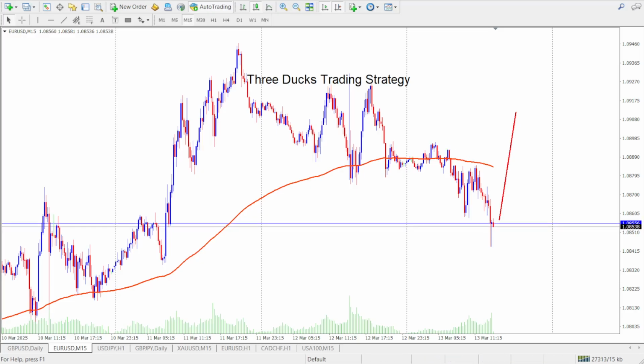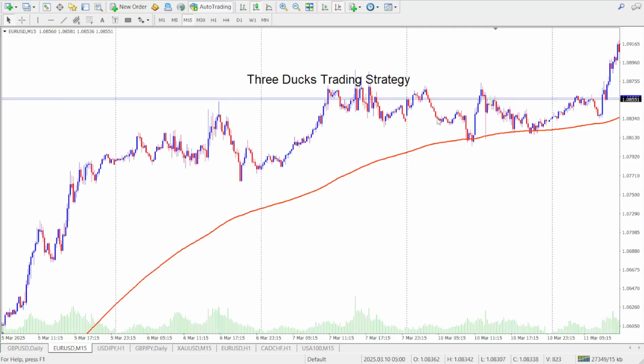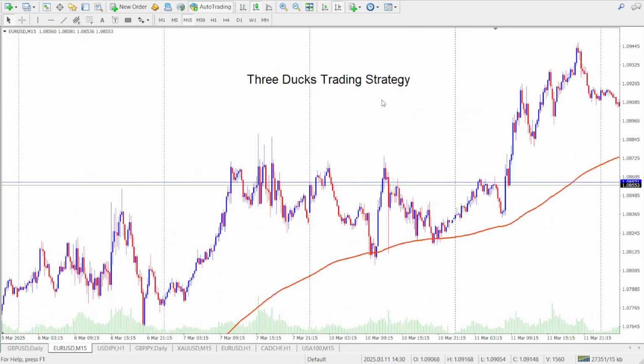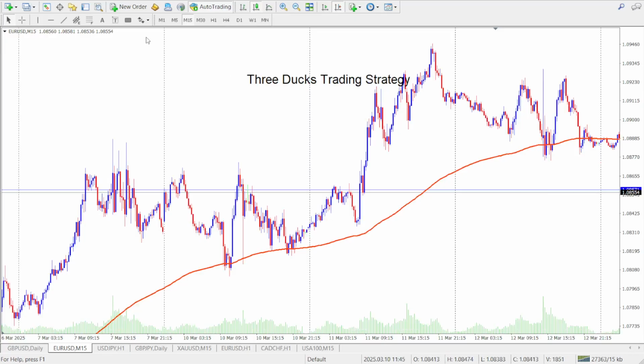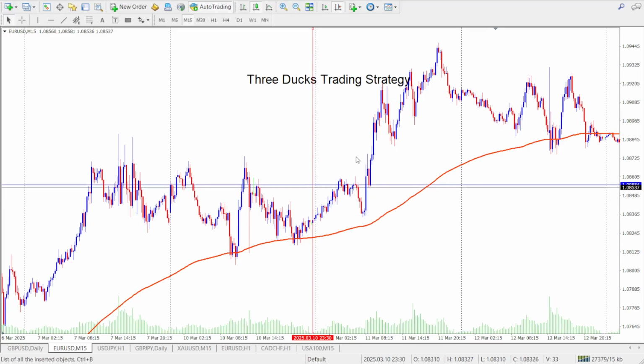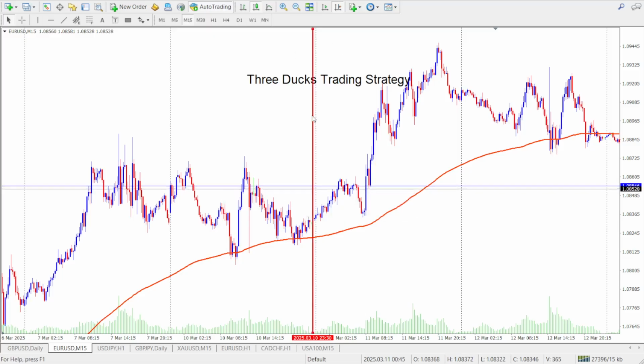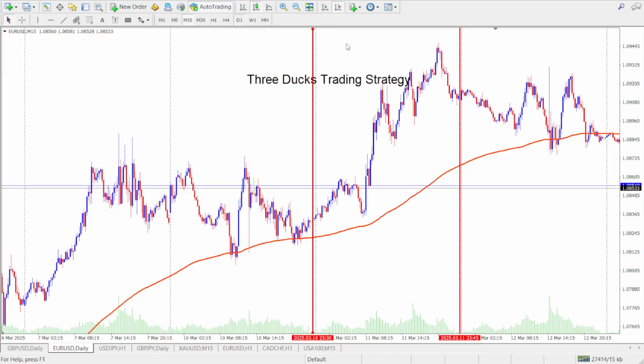So now that you know the structure, let us see this strategy in action. An example of a bullish setup is where, let's just move back a bit. I want to look for an example during this particular trading day. I'm just going to use a red line to mark this because I want us to look at examples, even if it is just one. Let's get a very practical example. So let's use this particular trading day as an example. Okay, so let's go to the daily time frame.